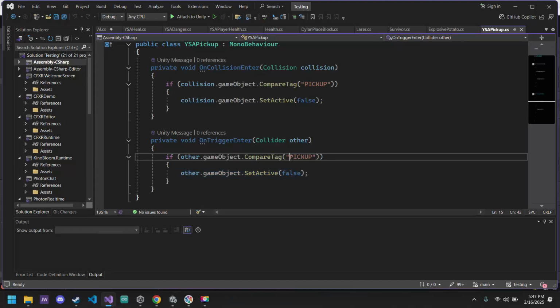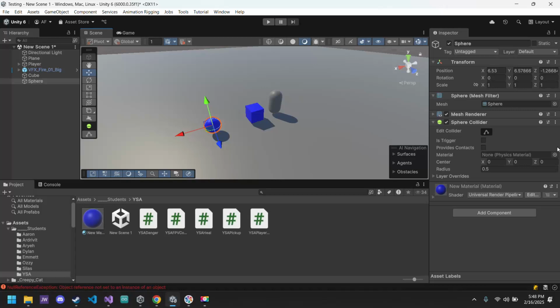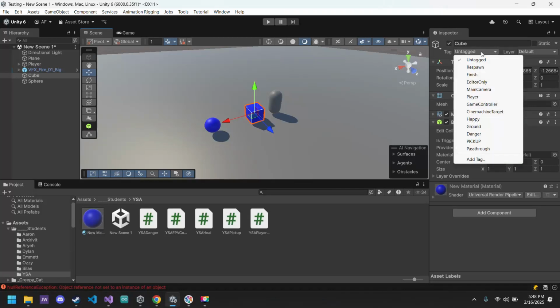All right. So what is this pickup thing that we're talking about? What is this tag? Well, if you come into Unity, you'll notice that the sphere and the cube currently say untagged. So what we want to do is tag it as a pickup. I have this one that's capital pickup like this.